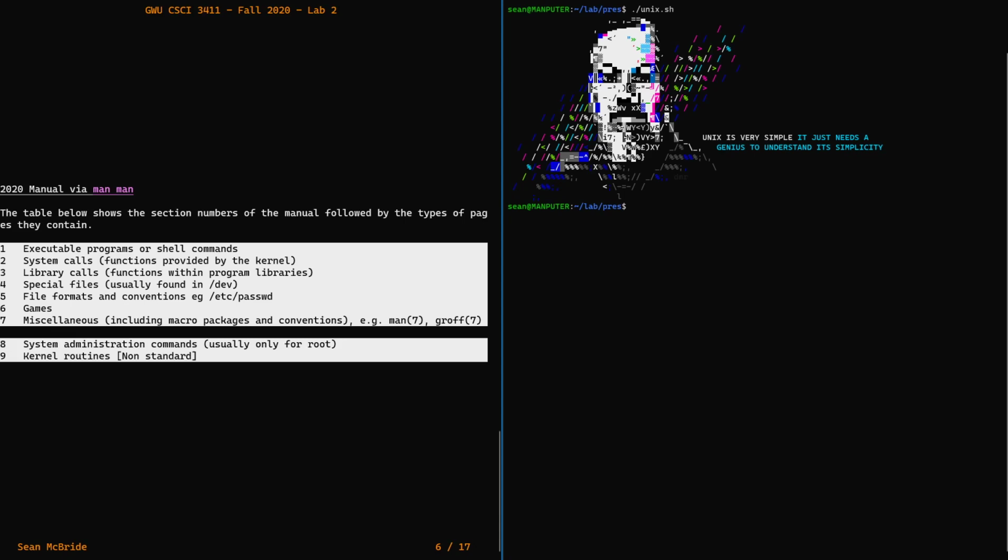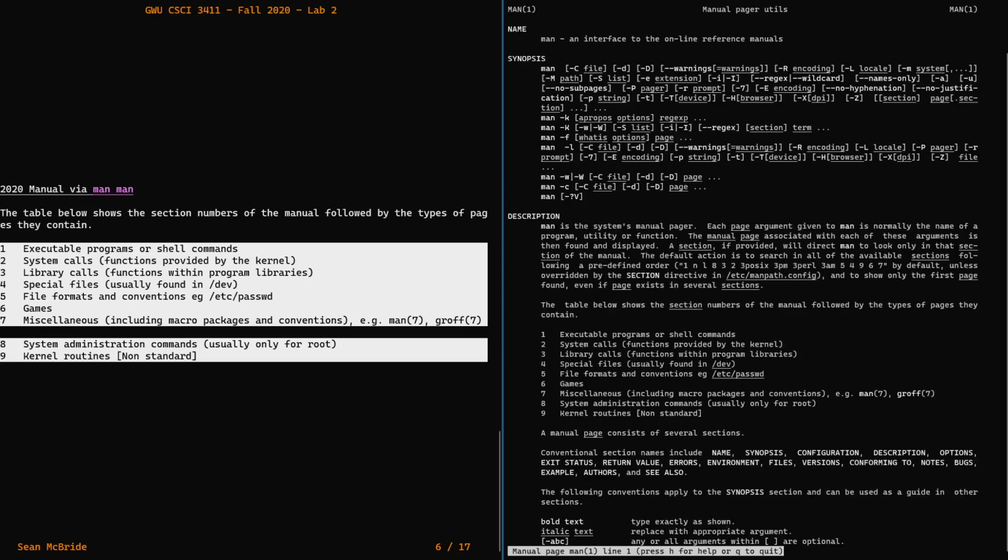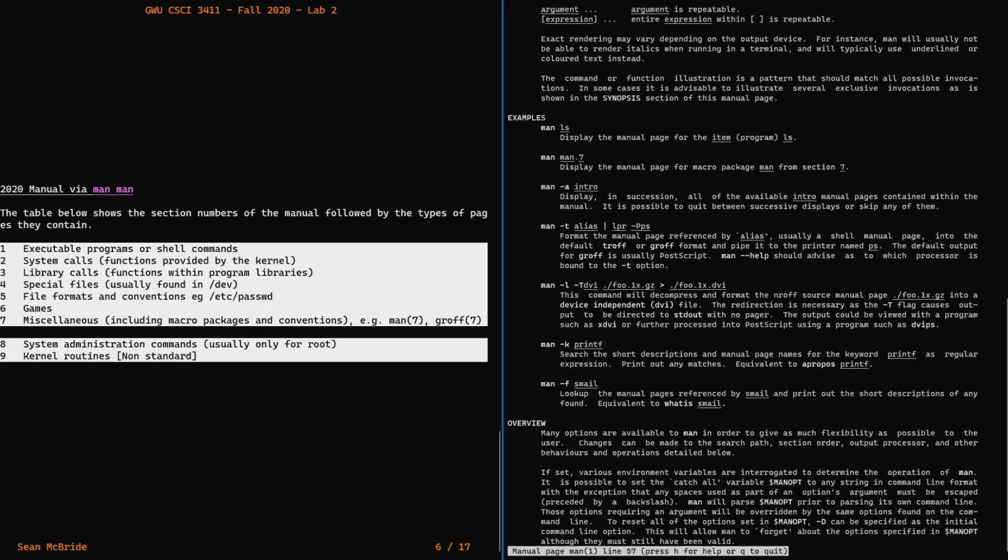So to see this documentation, I used a command, man. man is short for manual, and to get a manual entry about the manual itself, you type in man man. And that brings up the man page for the interface to the reference manual. And we can see here in the description, we have sections 1 through 9. This just basically gives us an idea of what a manual page looks like. We have essentially standardized sections here: name, synopsis, description, and all sorts of other things.